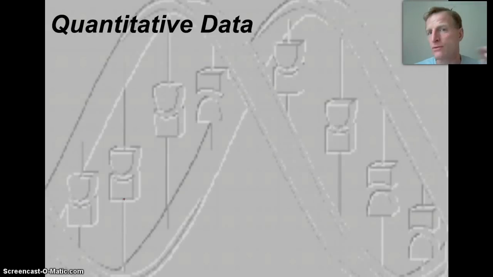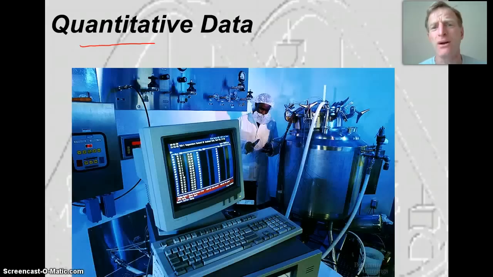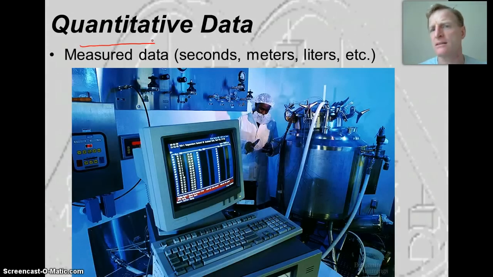Other data that is more sort of numerically based is called quantitative data. And you can see the word quantity is in there. So, this is numerical data. So, something that we might have in an Excel spreadsheet. Something that we might use to measure seconds, meters, liters, density, rates, how much something is changing over time. These are quantitative data. And oftentimes we're going to graph this data and we're going to illustrate this data in a data table. And it's easy to compare numerical data. So, qualitative data, quantitative data, they're both important. We're going to use them both this year in science.